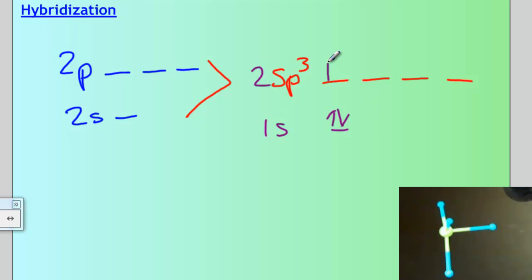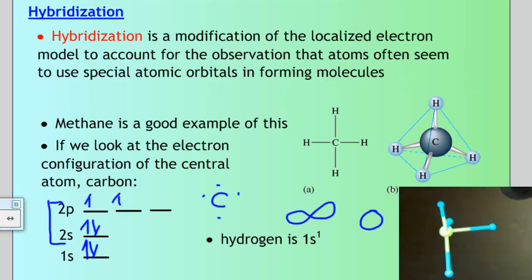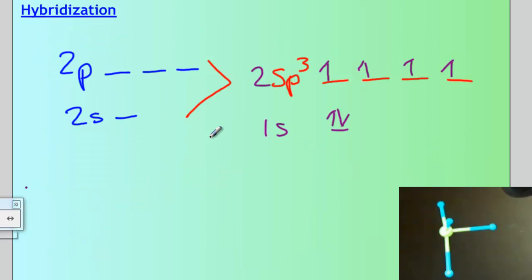And if I get up here, then Hund's rule says that if the s and the p3 are all together, then I actually separate them. And instead, I've got 4 single electrons instead of the 2 paired and the 1 unpaired that we had originally according to our normal model. And this makes sense because if I draw the Lewis dot structure for carbon, I have 4 single electrons, and that directly reflects what's going on here for hybridization.